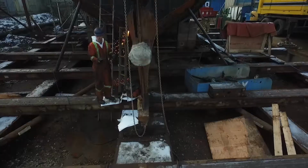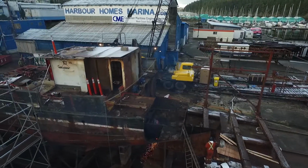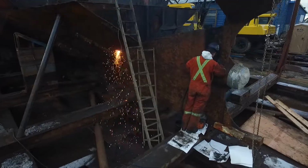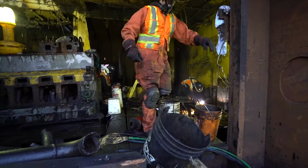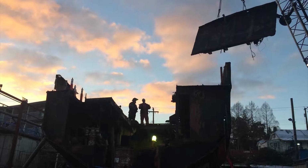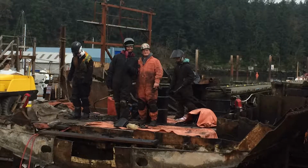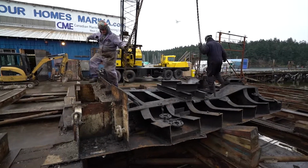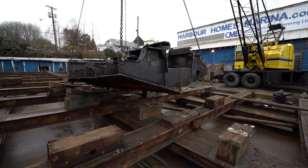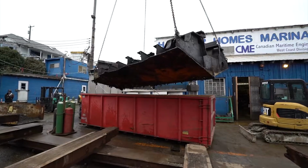Every time that we came across some kind of a substance in the boat where we weren't sure of its chemical composition, we sent it to the lab to have tested. The variety of tools and methods used ranged from cutting torches to plasma cutters. We had a small excavator that we actually craned into the fish hold to dig out the foam. And we had bins dropped off that we kept on craning pieces to fit into the bins and we'd get it hauled away. Typically when they build a boat, the first piece that they cast is the keel. So it was fitting on Vicky Lynn that we left a piece of the keel to be the last piece lifted off because that's how its life started.